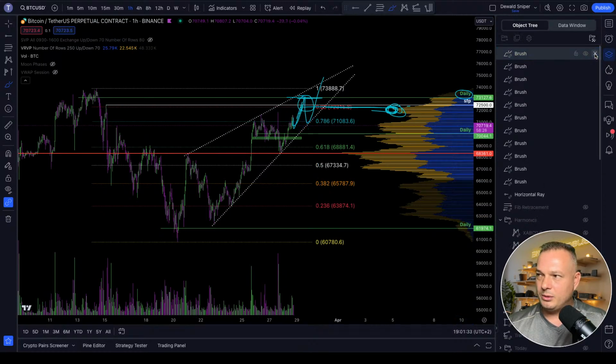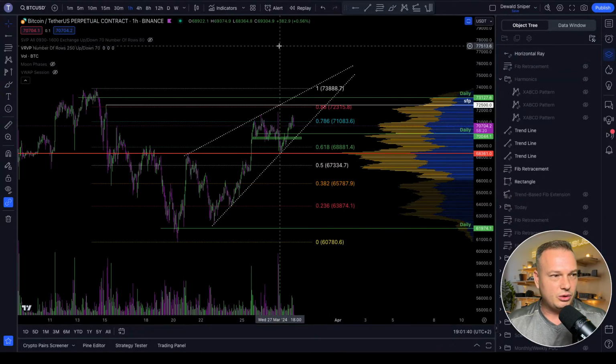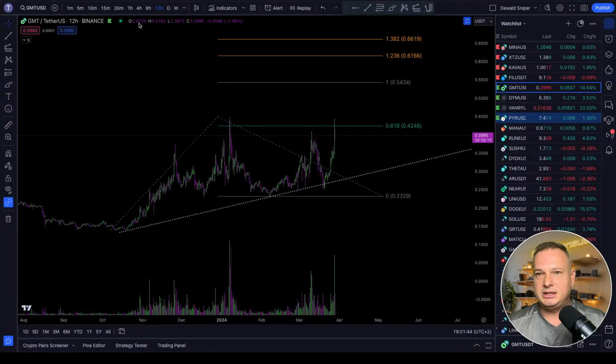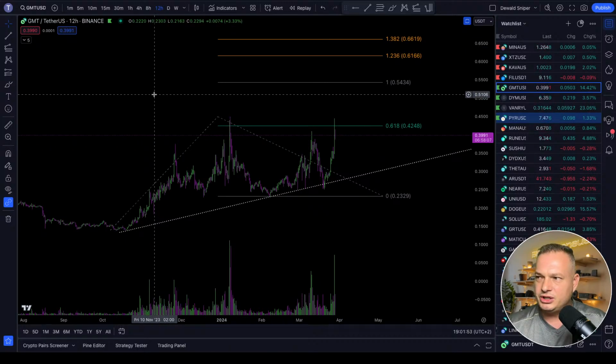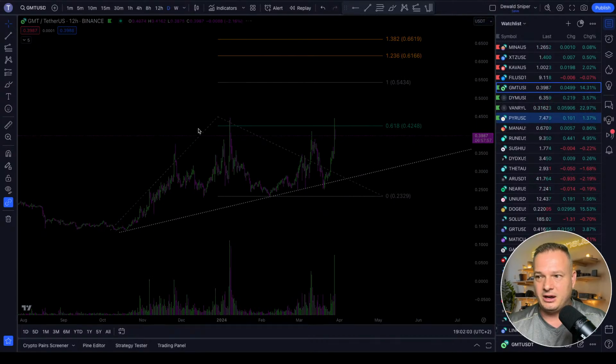Okay, let's talk about the 2 or 3 alts that I added to my spot bags, and then we can jump into Ocean. First up, I looked at GMT, and I know it's not a new coin. By all means it's not a new coin, but I didn't have GMT in my spot bags. I did some research and I really like what I saw. Yes, there was some FUD in the past, but which altcoin doesn't have FUD in the past, as long as they've overcome it. And it looks good from a technical perspective, I'm very happy.